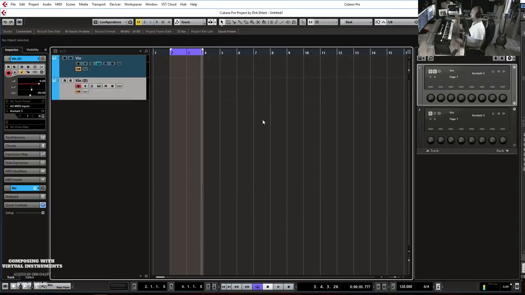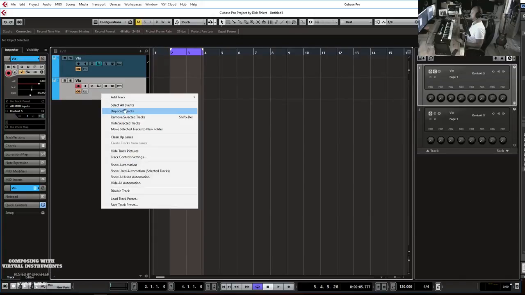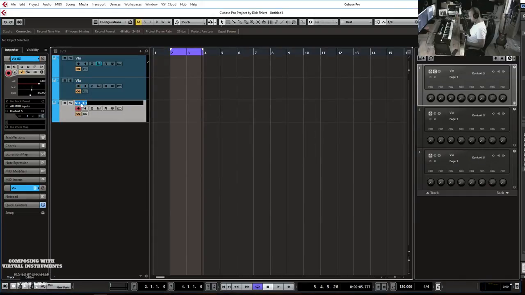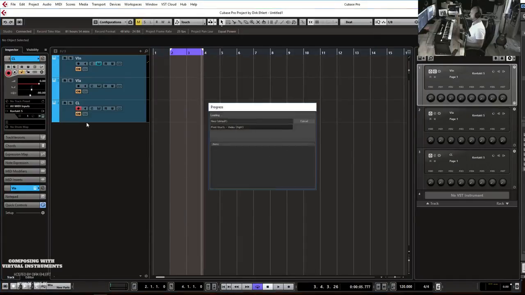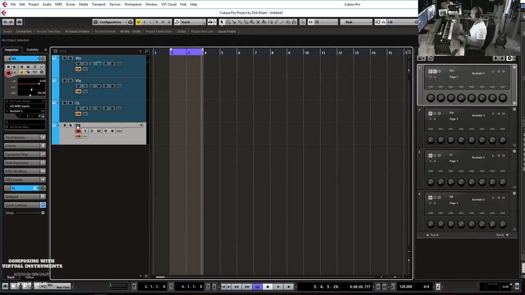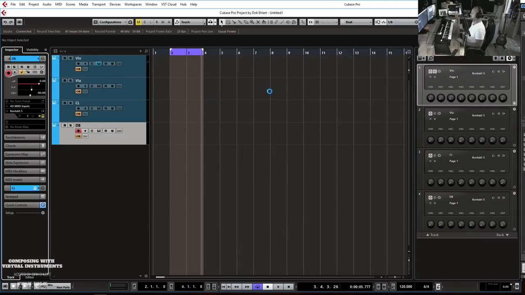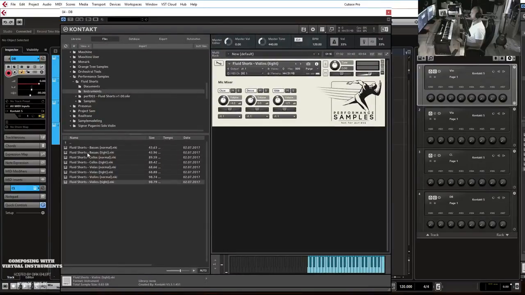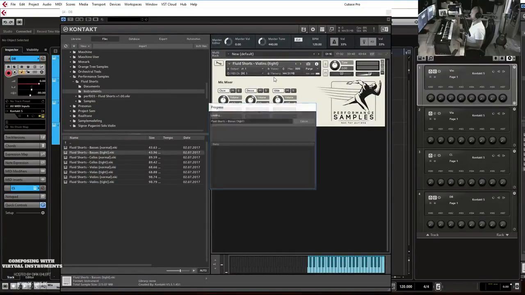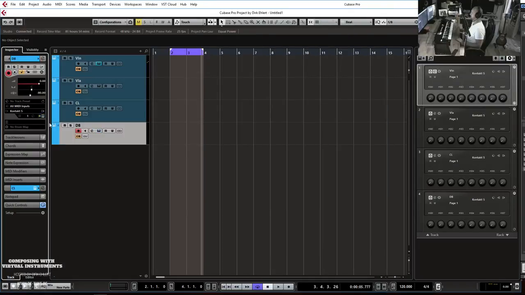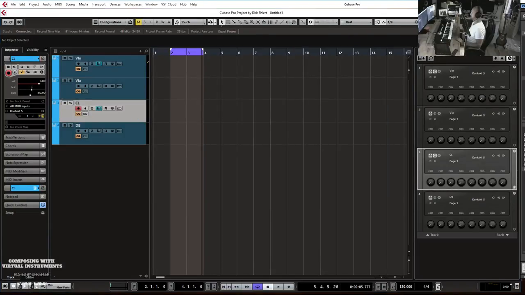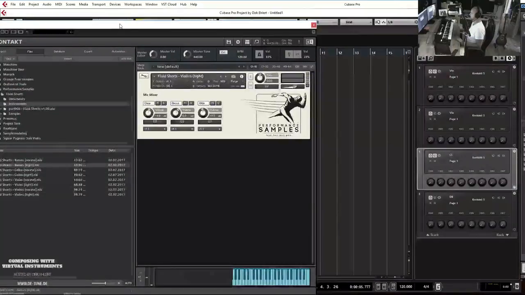And I'm going to duplicate this viola, duplicate this cello, and duplicate this again for the basses. So we just need to load the corresponding patch. So bass is tight. I don't touch the mic positions for now. We will take a look at that a little bit later in mixing.